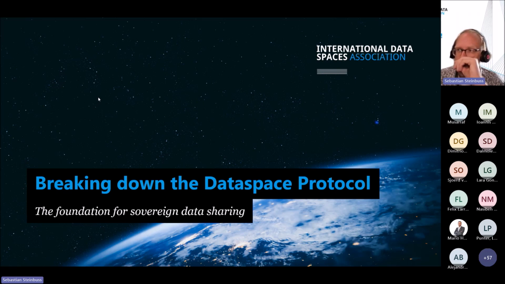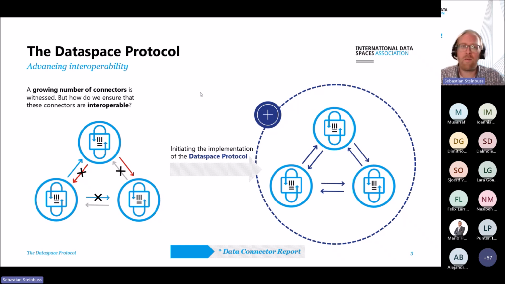in a little more detail. As I mentioned before, we started back in 2015, 2016, and interoperability is a key aspect: to be interoperable between the different partners and participants in a data space, meaning that their systems need to connect to each other. How do you achieve that in the end? What we see is a growing number of data connectors available and in use. But how can we ensure that those connectors are interoperable to each and every extent? One of the answers is a data space protocol.